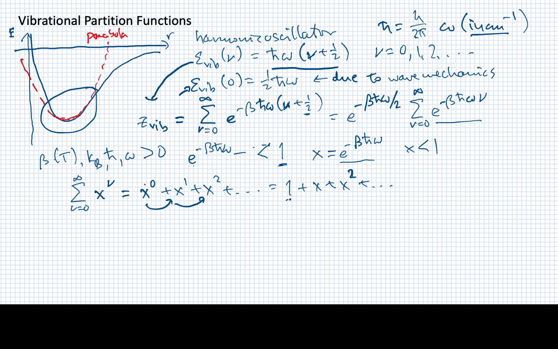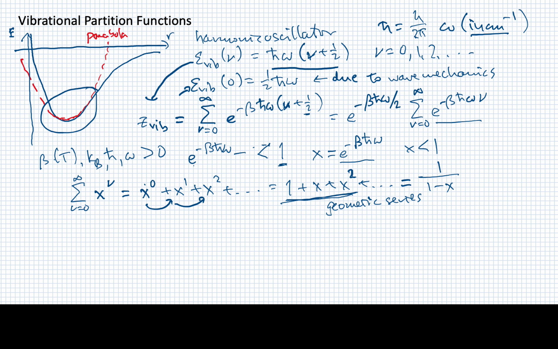In other words, this is not an infinite number. It's going to be a number that in fact is well characterized. And if you remember your study of geometric series, because that's what this is, a geometric series, we can actually write down very quickly that this sum is just equal to 1 over 1 minus x. All right. Now, one way you can prove that to yourself is multiply 1 minus x times both sides. Multiply this stuff over here by 1 minus x, and you'll get 1 plus x minus x squared plus x squared minus x cubed. So all of the higher order x terms actually vanish, and we end up getting just 1.